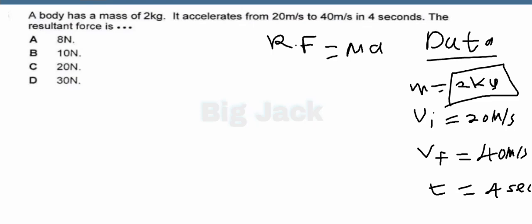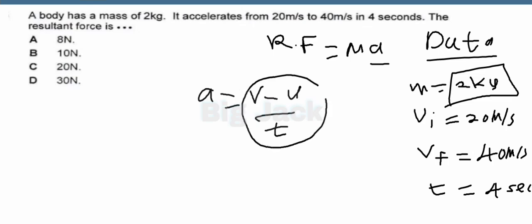Then apart from the mass, we also need the acceleration of the object. Now, do we have the acceleration here? No, we don't. So there is a need for us to find the acceleration. As a physicist, you need to know that acceleration is equal to final velocity minus initial velocity divided by time. Where we have acceleration here, we can replace it with these quantities. If you don't want to do that, you can just find the acceleration, then input it where we have A. Okay, so let's do that.